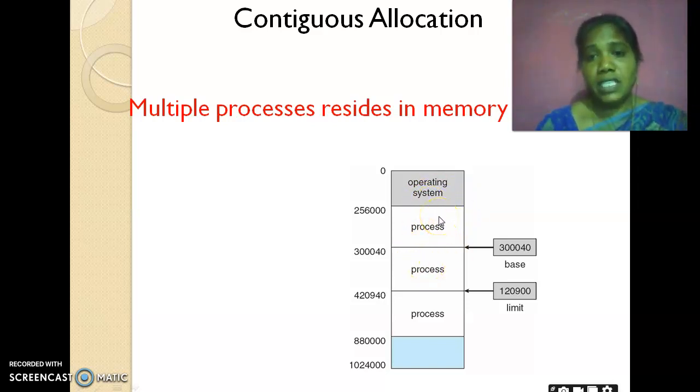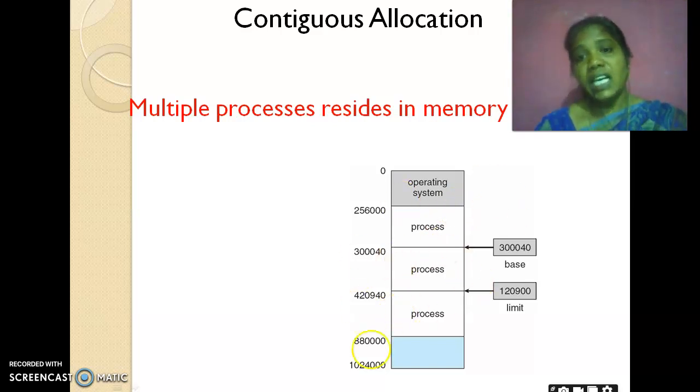In the process, it is compared to three values. That means the process is equal to, less than or equal to, or greater than or equal to the space. If the process is equal to that space, there is no problem. That means it is correctly allocated in the memory. Suppose it is less than or equal to that space, then the remaining space is available in that memory.